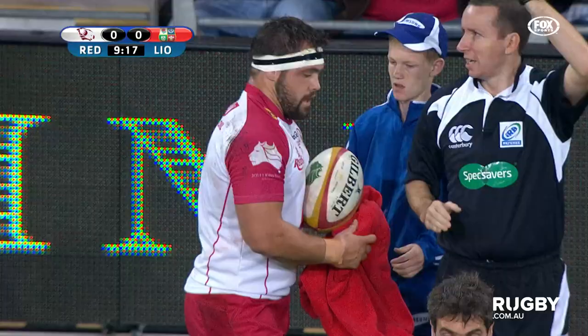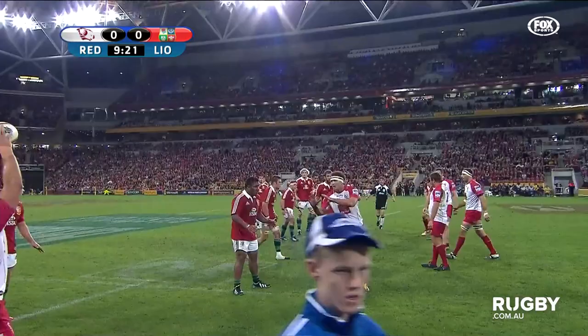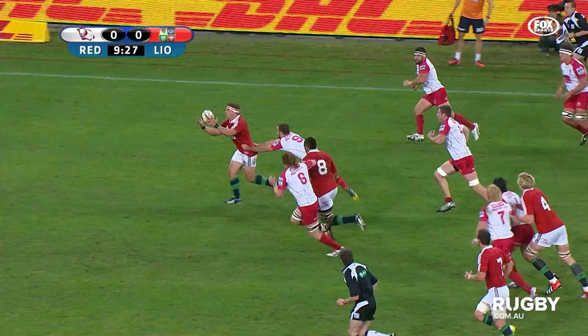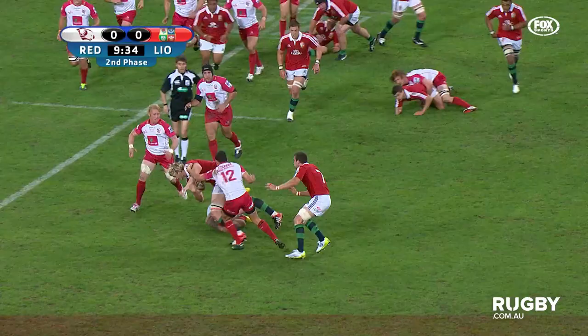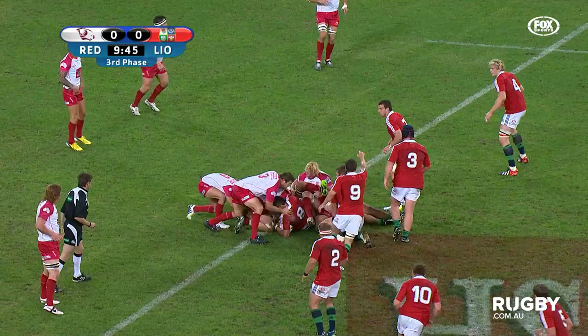Now the Reds, this line-out Sharpie has been under pressure every throw, but they go bail out at the front. Yeah, they've got that set up there. But you can see there, there's just pressure on all their delivery. Lions pouring through. Now it was Youngs that cleaned up. That was the hooker, Tom. Now the big Scotsman. Oh, they're setting up to go wide left too with decoy runners. Faletau had to dive on the ball. And they might have turned it over. No, it's still in the hands of Faletau. Yes, they have turned it over now.